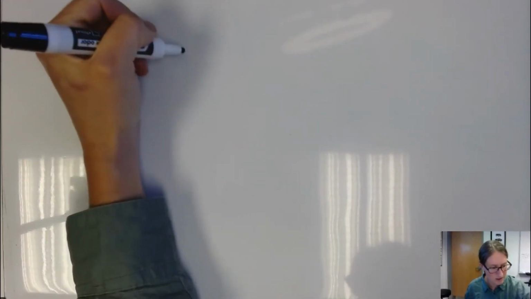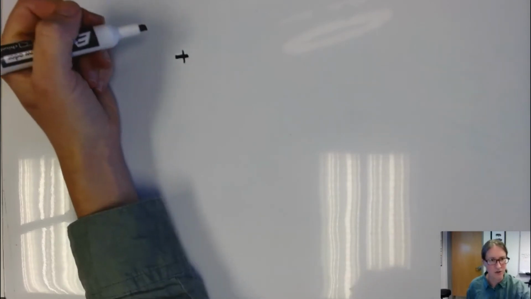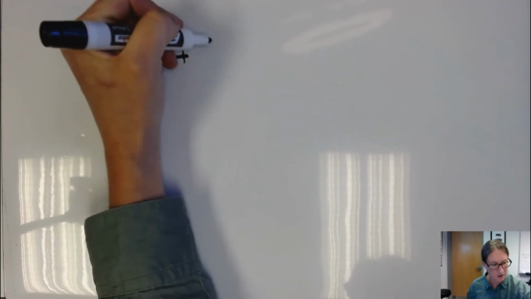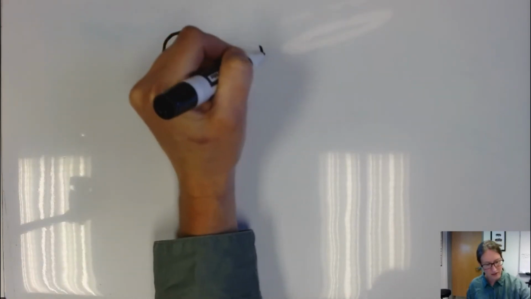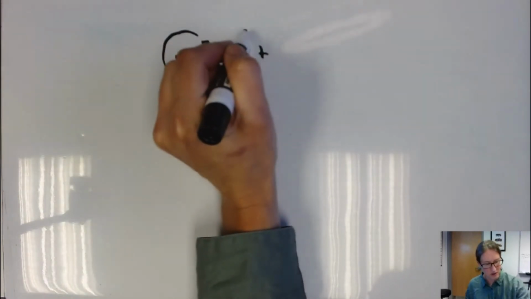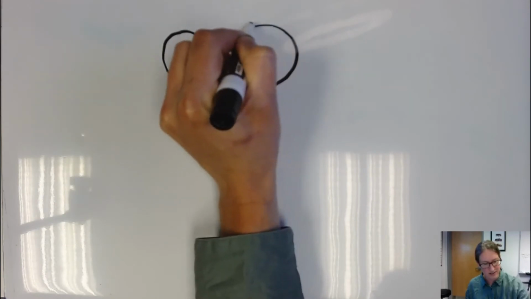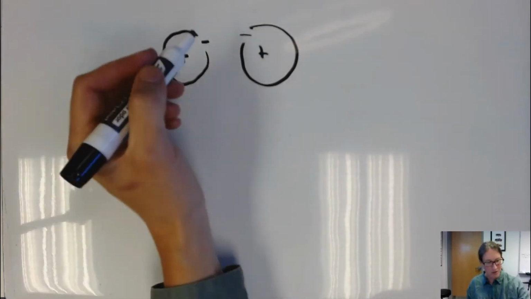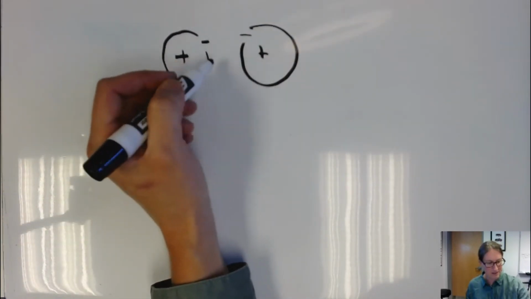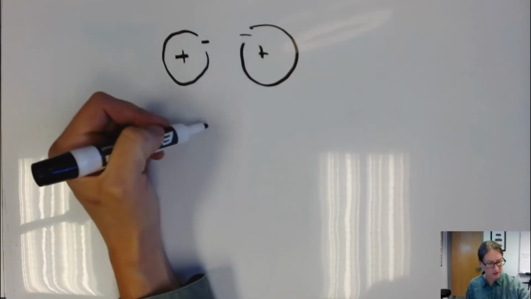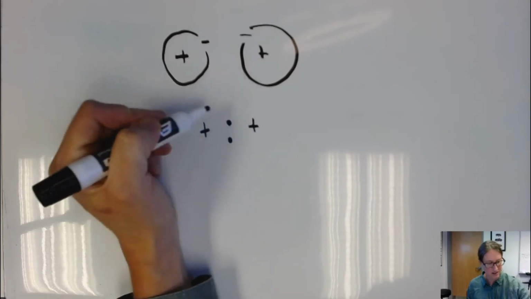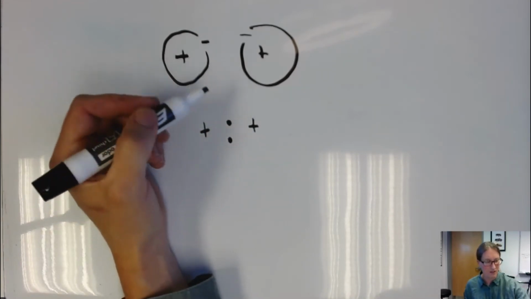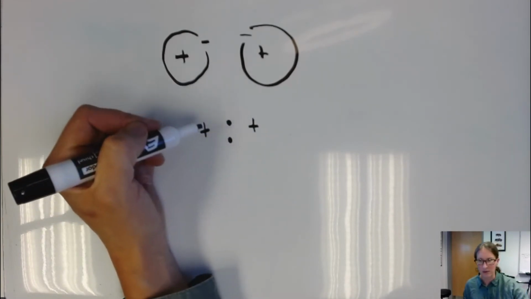Okay, so here is my proton in the nucleus of hydrogen, and it's just got one electron in its orbital. Here's a second hydrogen atom. It's got one electron in its outermost orbital. So if we want to balance these out, if they share electrons, I'm just going to symbolize those electrons with a little dot here, then they're going to have a complete outermost orbital.